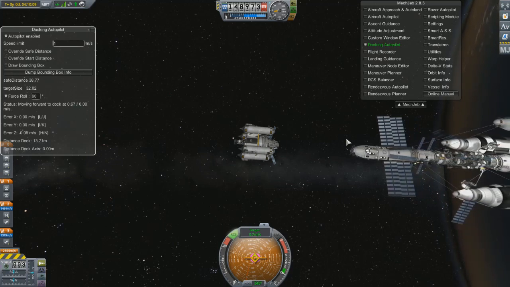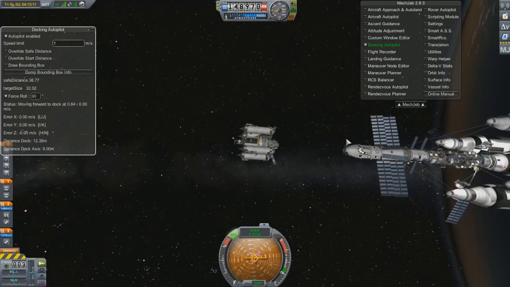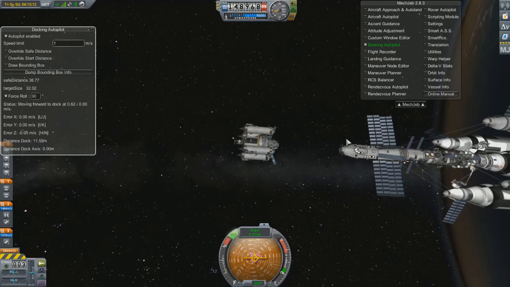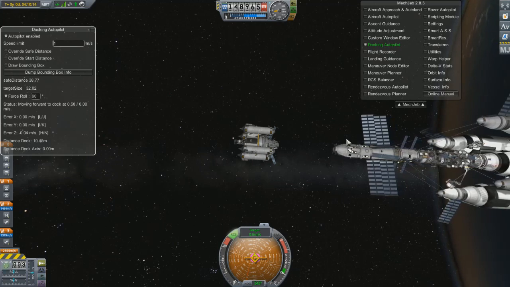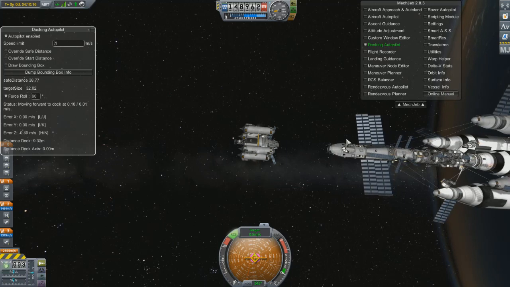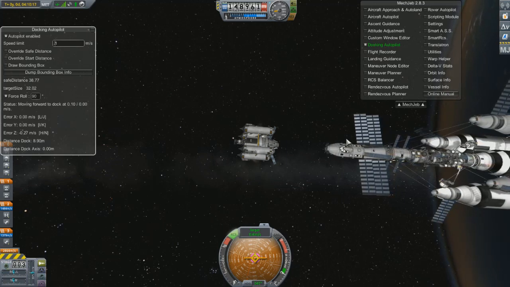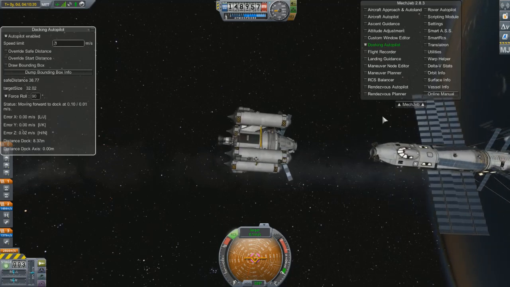Right, 14 meters. 13 meters. Easy. 12 meters. 11 meters. All right, 10 meters, tap the brakes. Now approaching at 0.1.